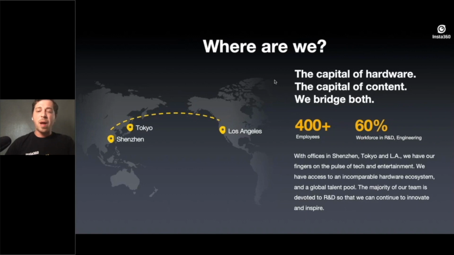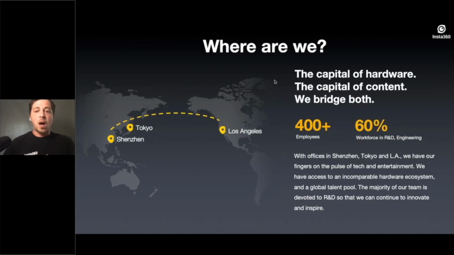And we have around 100 employees worldwide. We have 3 major offices and 2 major production hubs in Shenzhen, Tokyo, and Los Angeles. We're also opening up an office in the EU for anybody out there. And the really great thing to say here is that 60% of our workforce is R&D. This means that we're constantly putting out new firmware updates. We're improving camera features, camera quality, and this is the main reason why our end users continue to purchase Insta360, is that we really care about our products.